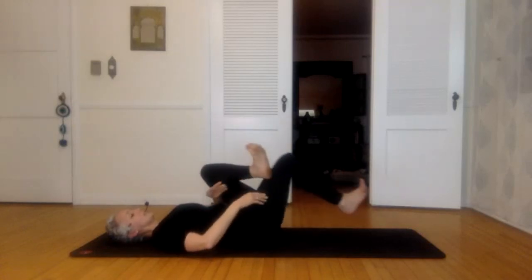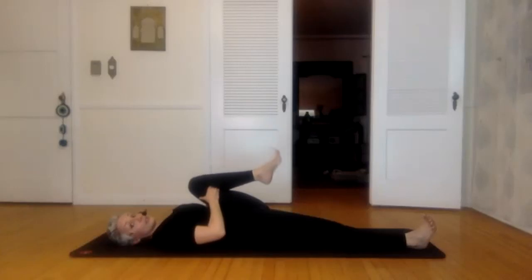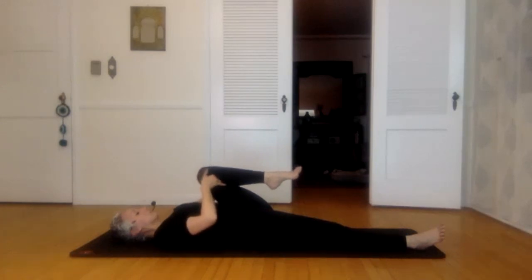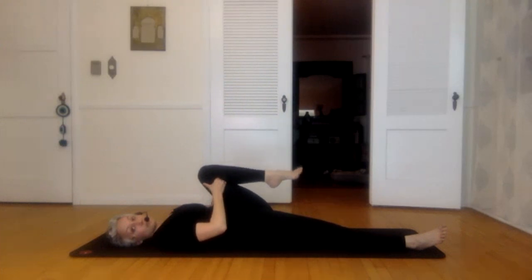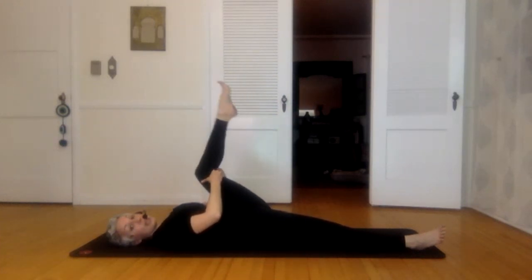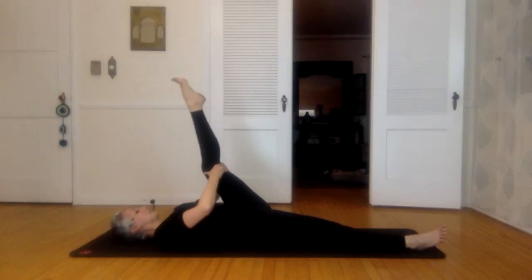Go ahead and send that right leg down the floor as you hug the left thigh close. Fantastic. And now keeping the thigh here, let's start activating the muscles around the knee as you lengthen that leg all the way up and release down. And lengthening all the way up and release. And one more time like that, lengthen all the way up. And this time, keep it there.